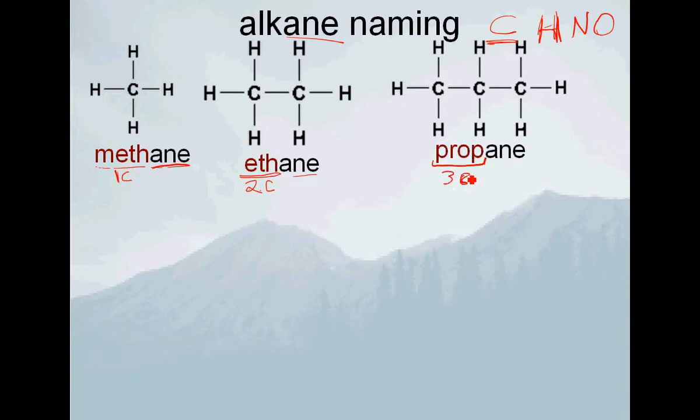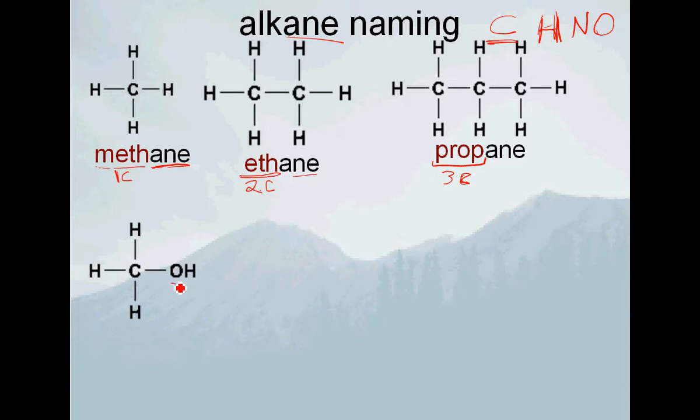And of course, we can go on all day long, there are words that represent 4 and 5 and 6 and 7 and 8 and 9 and 10, 11 and 12. I think at 12 that pretty much ends. And you don't need, I'm just giving you a familiarization so you are not completely confused if you see the word propane. You're like, what does that mean? So those are for simple alkanes where it's just carbons and hydrogens and all single bonds.